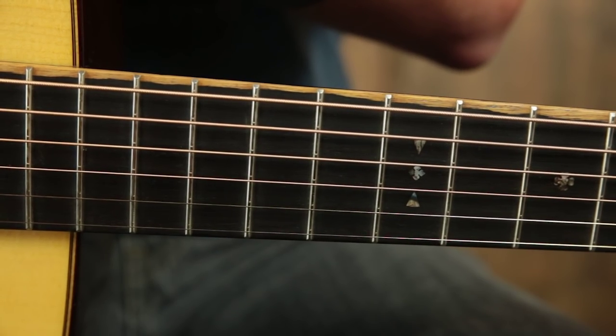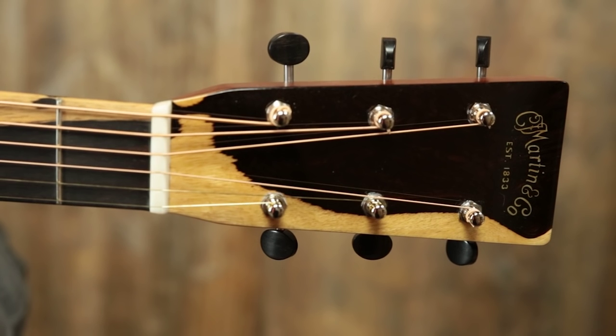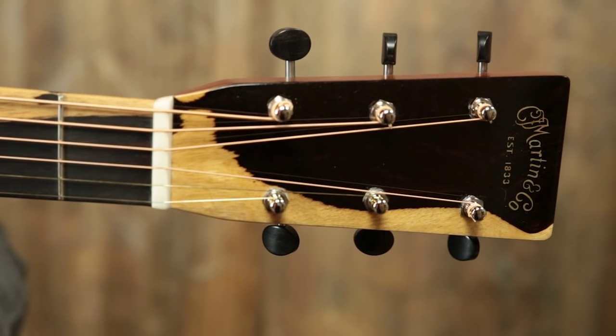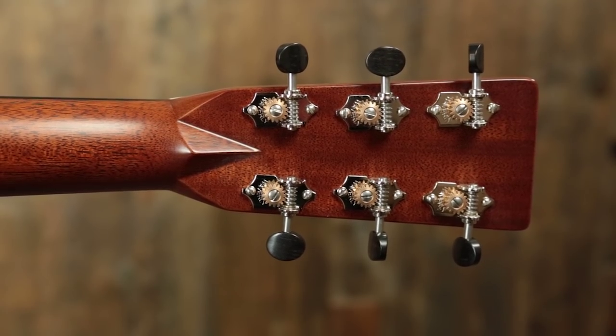We have Foden-style inlays, an inch and 11/16 bone nut set on an angle, an ebony headstock overlay done under a gloss finish, also, again, featuring that unstained ebony with that white sapwood. It's really striking. It almost looks as if it was inlaid on purpose, but this is a natural feature of the wood, which, in my opinion, really does make this guitar one of a kind. We have ebony button Waverly tuners for all-around killer smooth tuning, and just a cool, bigger guitar, but with a shallower depth, so you get big sound, but it's still comfortable to play.